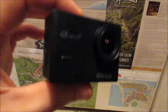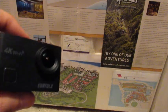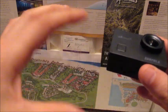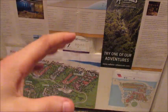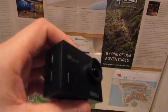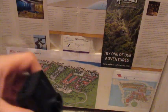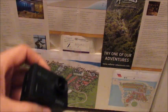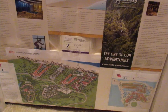So what can I say about the image stabilization on this particular camera now that I've talked about it generally? The video quality on this camera is very good. However, when the camera shakes a little bit more, when you have image stabilization, there is a little bit of a shake, a constant shake. I was walking forward with this camera, walking in a straight line for the most part. You're going to see in the sample footage, there's a little bit of shake to the video, which kind of makes it impossible to really focus on the video, because you're seeing the shake, and I don't think I liked it very much.